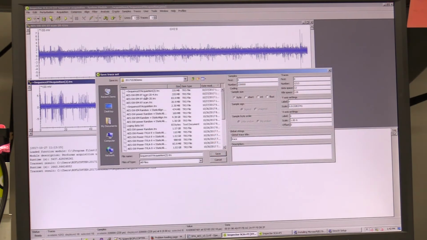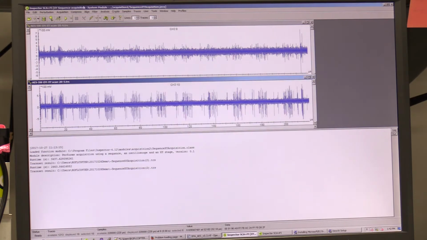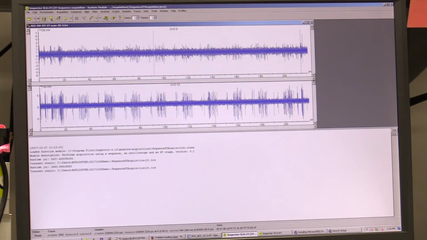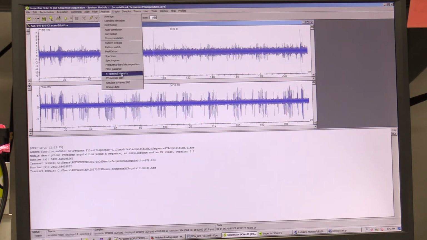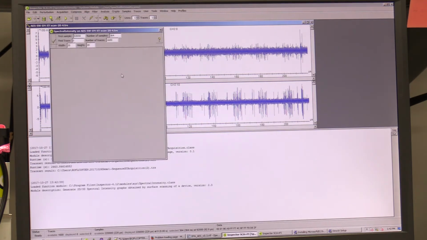Also, you always need to save the acquisitions. Let's put it here, 5. So this is a screenshot that I have from before, and I'm going to show you how to get the spectral intensity.